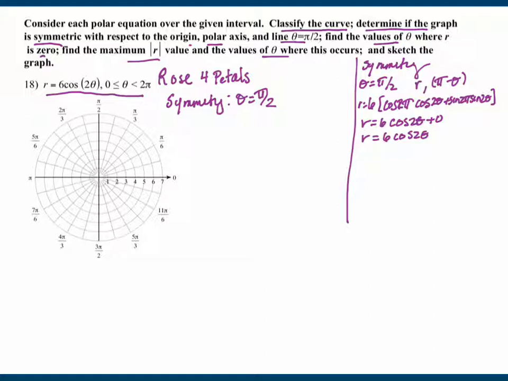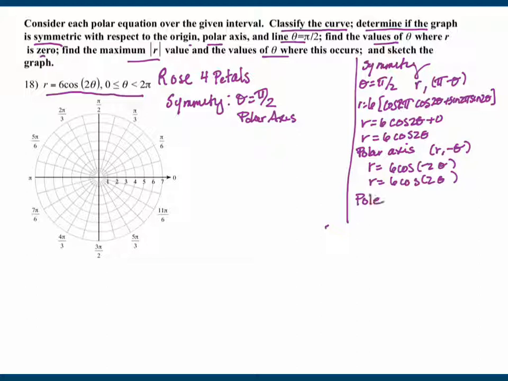Okay, so let's go to the polar axis. And I can figure it out pretty easy, if I put in r, negative theta, I'm totally going to have the same thing, right? Because r equals 6 cosine negative 2 theta, which using our identity we know is 6 cosine 2 theta. So bingo, that is a yes. So polar axis. And I bet the pole works too, which is so nice when you graph. So we've got the pole, let's see.